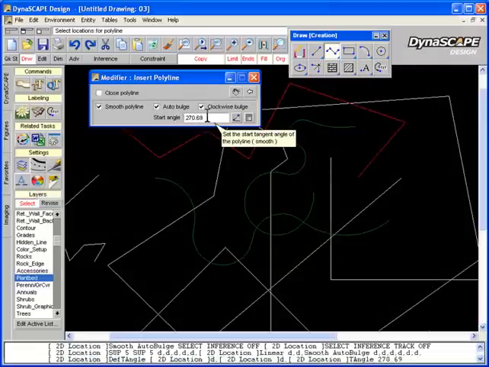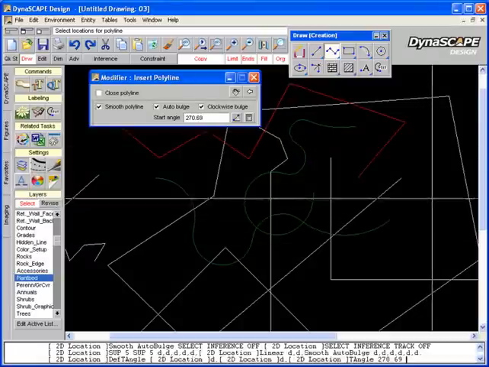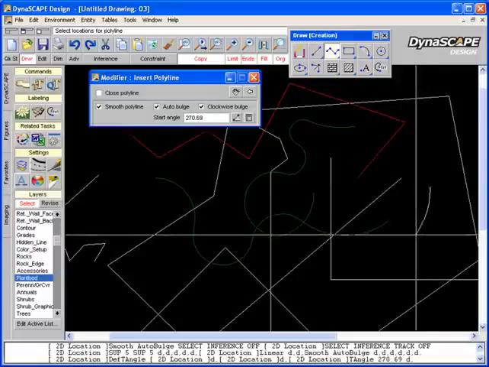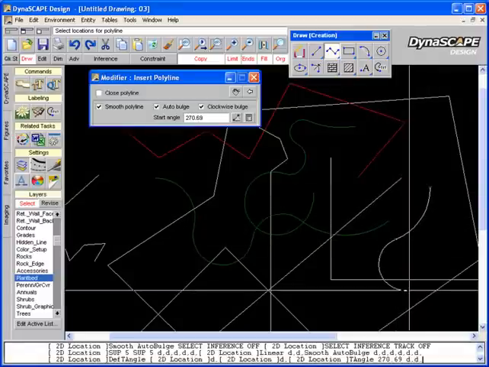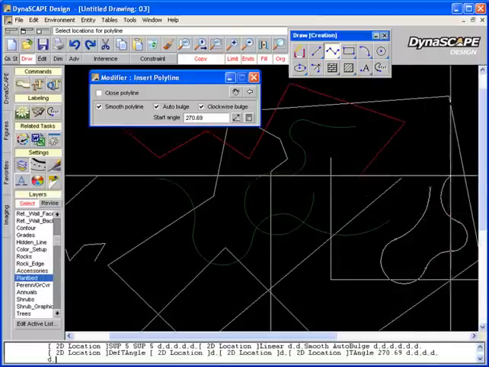So now that angle that I just drew that line at is 270 degrees. It's not drawn a line yet, but it wants me to start drawing my line. I left click and it's going to draw my line in that direction. So this way you have some control of which way the line is going to go.